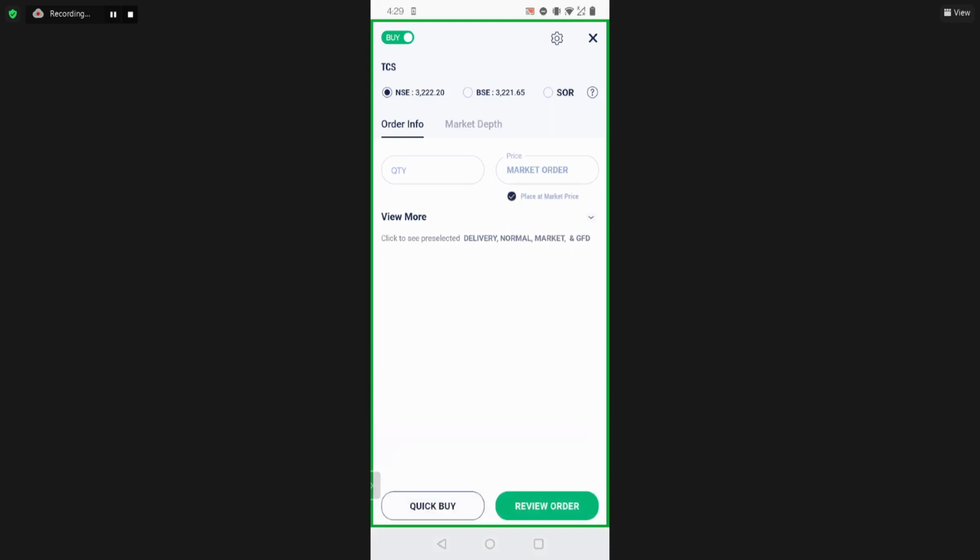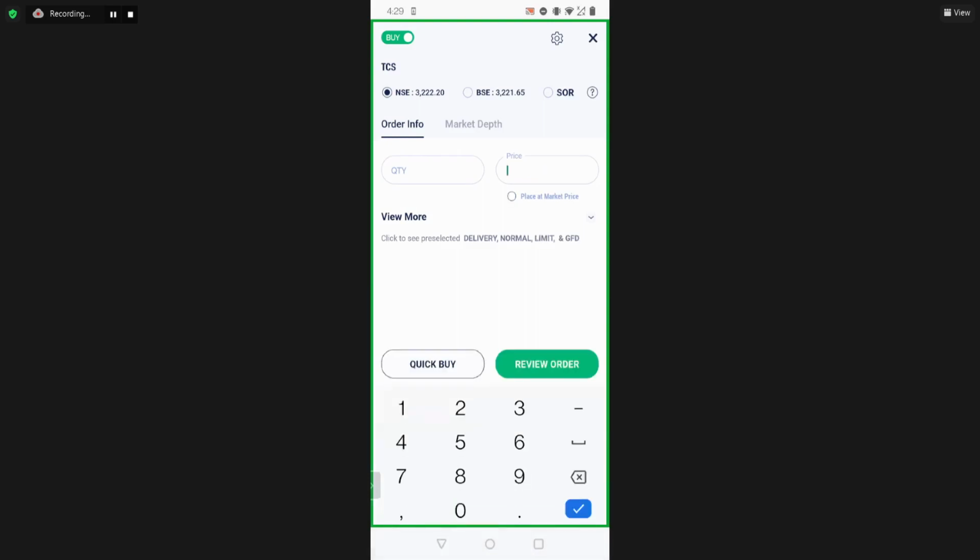Okay. And in case you have selected a market order, you won't have to enter price, but you don't want this to be a market order. You want to go back to a limit order where you want to enter price. Just click on the price field. It gets edited and you can enter the price you want. Okay, so this is the price I enter here. Then I enter some quantity. These two fields are filled up.